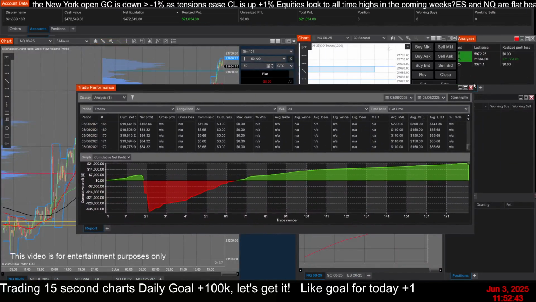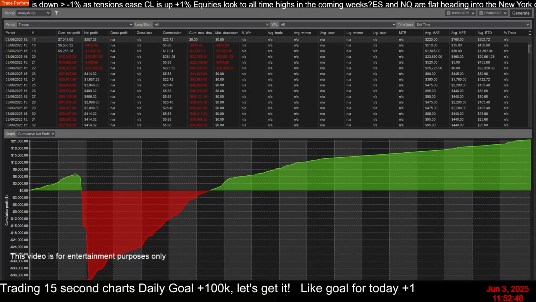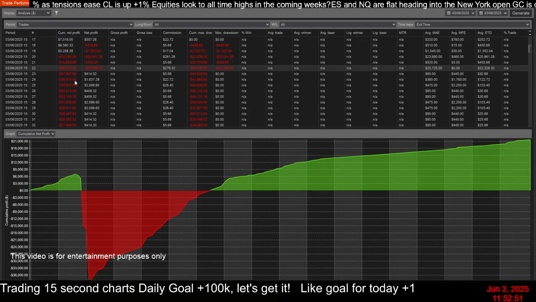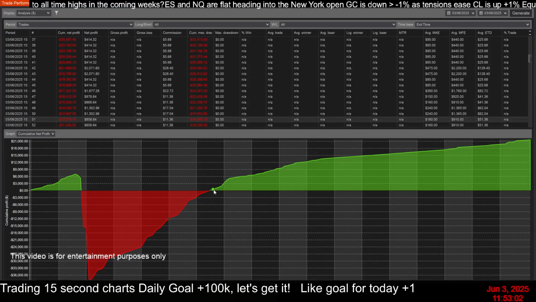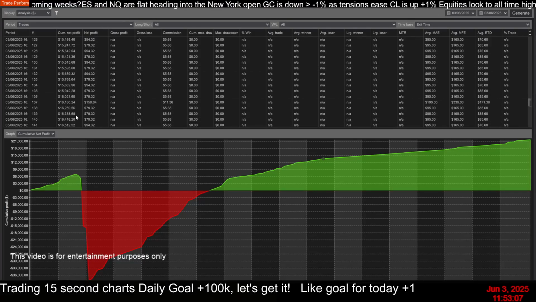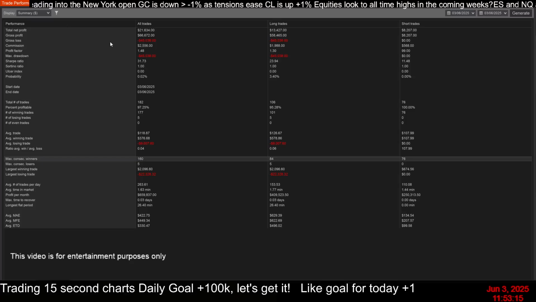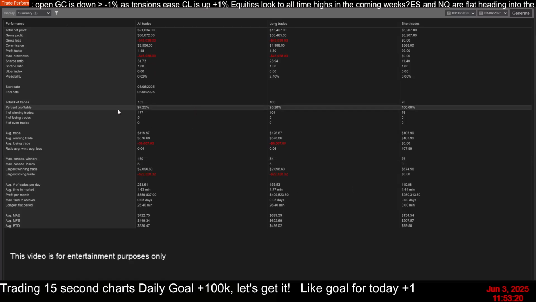So over on the trade performance, we can see here, first where it went positive, drew down pretty big on our trading, and that was that trade that I did show that I got out of early. I didn't like the direction the market was going in, so got out there. Through a series of winning trades, I was able to build the account back all the way up to where we're going to end the day, up at 21,634. If we have a look over on the summary page, we can see here we've got a 97.25% accuracy.